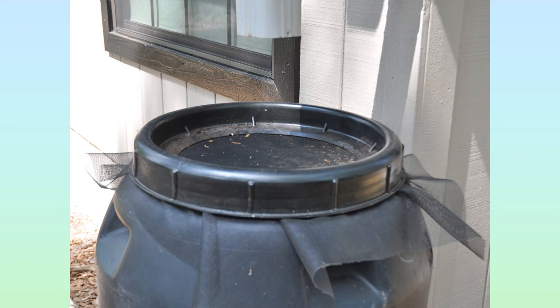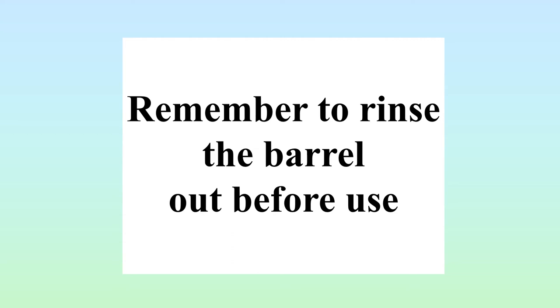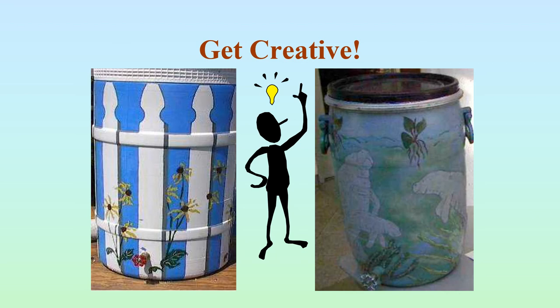Here's a close-up of the top of the rain barrel — you can see how the screen wire is held on with a ring on this type of barrel. One thing that's important is to remember to rinse the rain barrel when you first get it, to ensure any chemicals left in it are removed. You don't want to use a barrel that had some type of highly toxic chemical in it, but they all had something in them, so rinse them out before use. About once every two or three years before the rainy season starts, I drain my barrel completely and use that water in the garden, then scrub the barrel out to keep algae from building up on the inside.